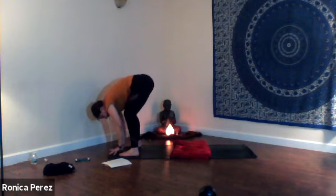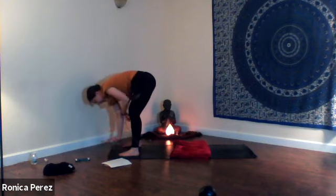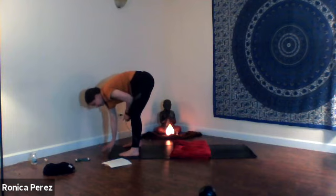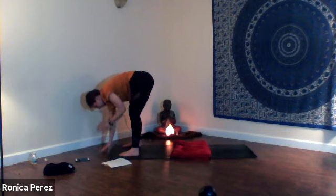Then we'll place, if you need a little bit of height here, you can grab maybe a Kleenex box, if you don't have a block or anything. Or if your fingertips can rest down in front of you, so they're directly underneath your hand. So we'll bring our right fingertips down in the center.